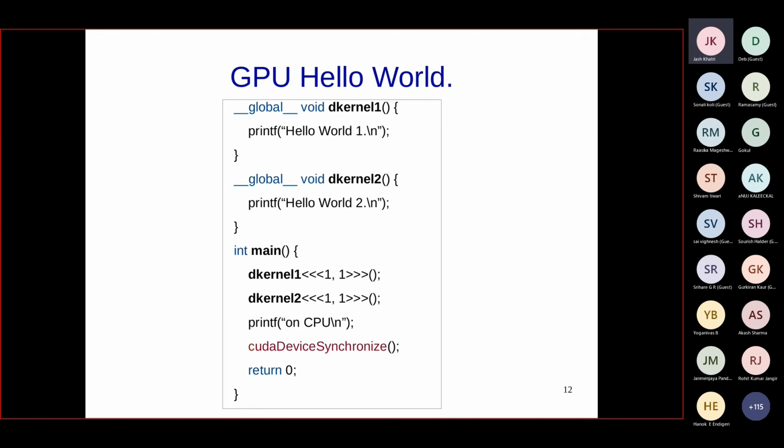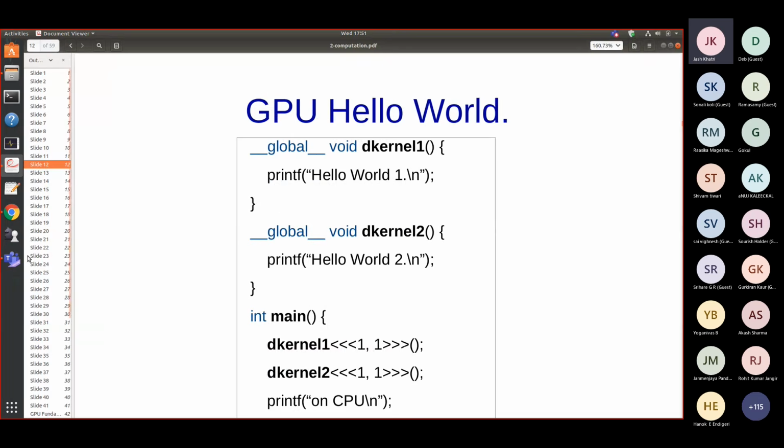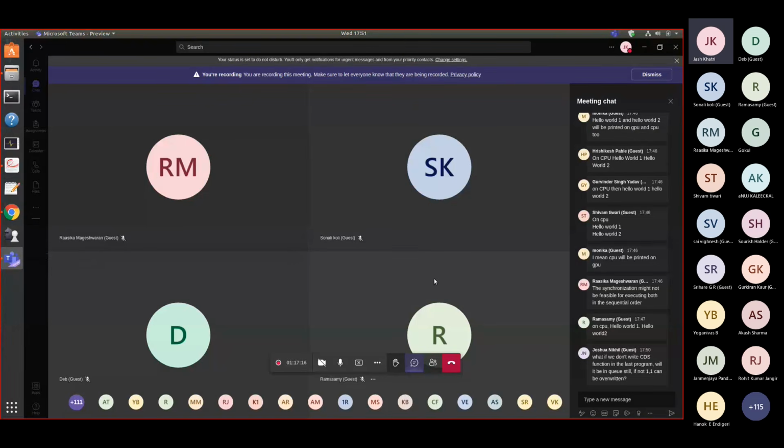So I hope that most of you, or every one of you, got it. If there are questions: what if we don't write cudaDeviceSynchronize in the last program? Will it still be in the queue?